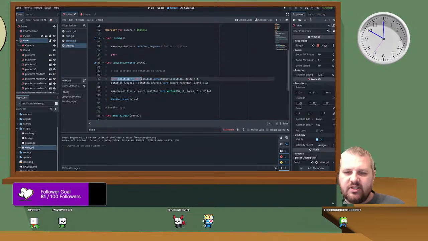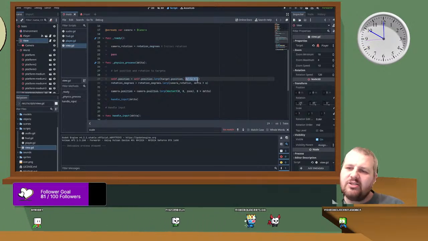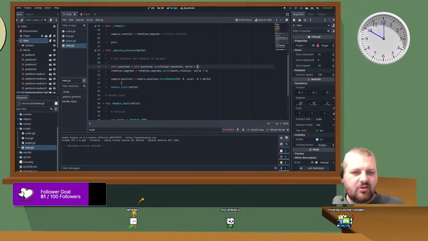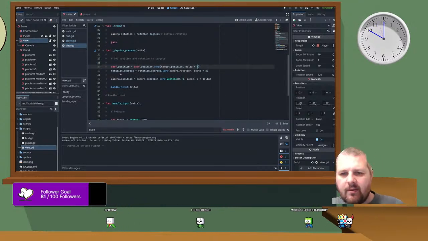Self top position equals lerp to target position with a speed of 4. I'd probably actually put these lerp things as variables, but maybe that's just me, just so you can tweak that easily.